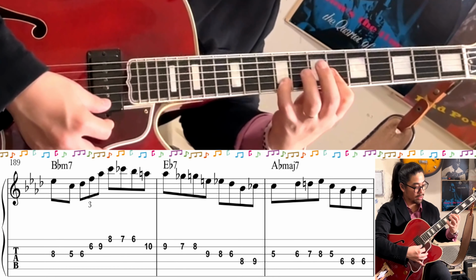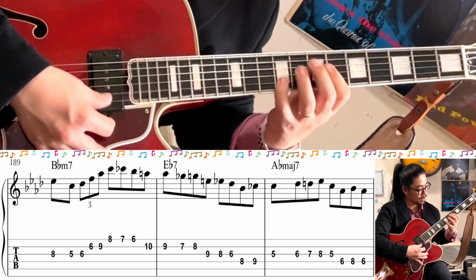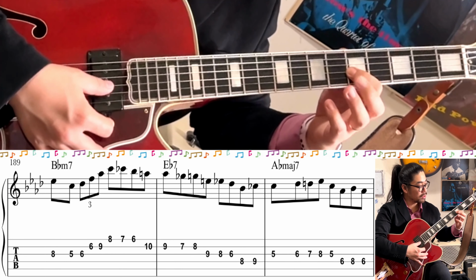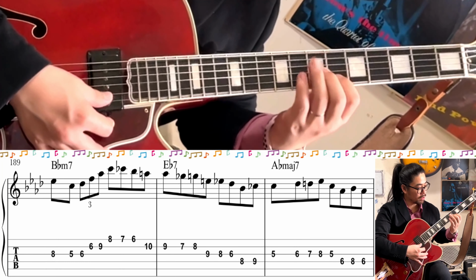Then you realize this one is a chord tone. So natural tension targeting the chord tones: minor third, fifth and seventh.